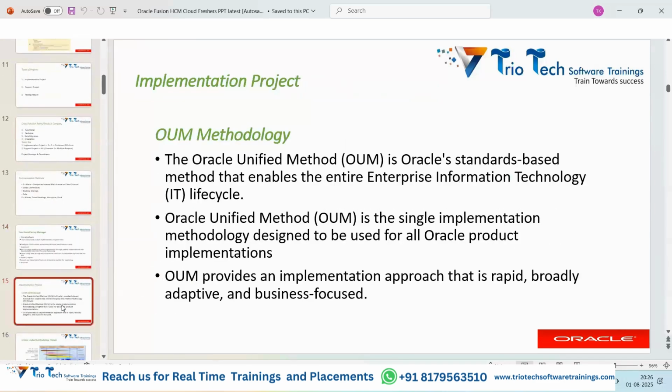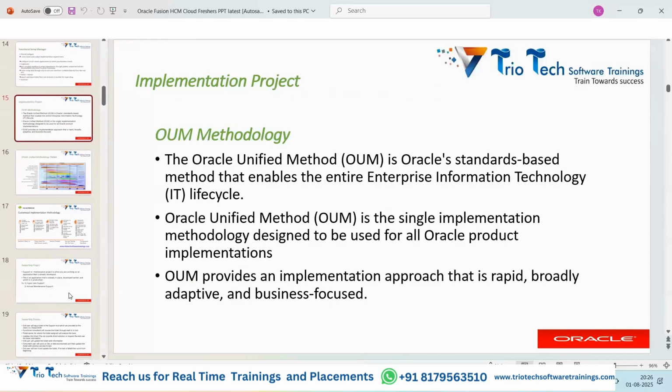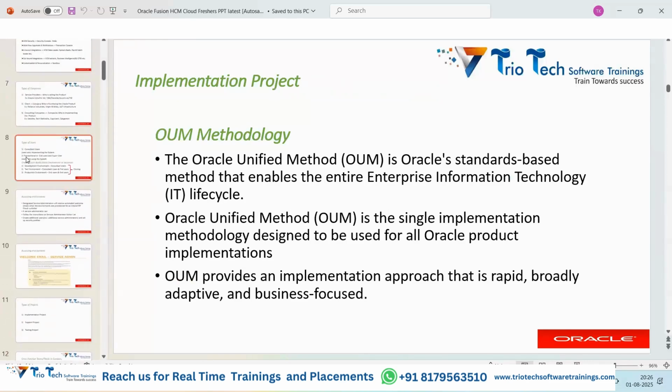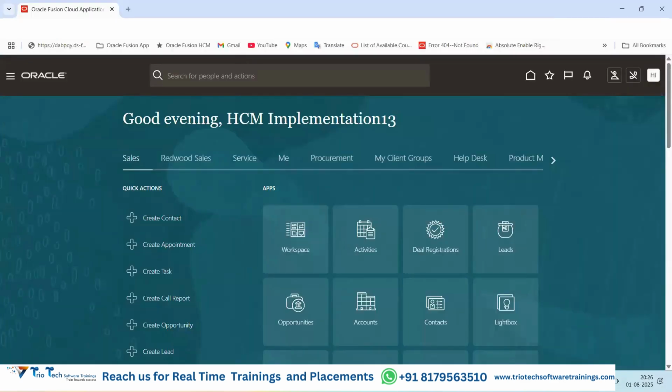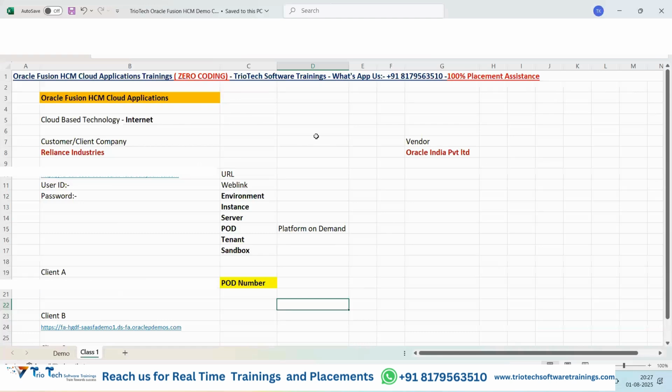I will explain the different environments in the system: development, test, production. When a client buys the product, how many environments they receive by default. All that we will talk about later, because it's too early. If I start now, you won't understand.